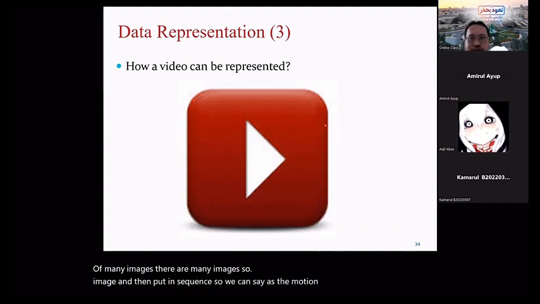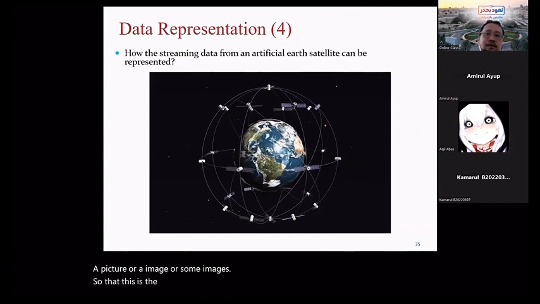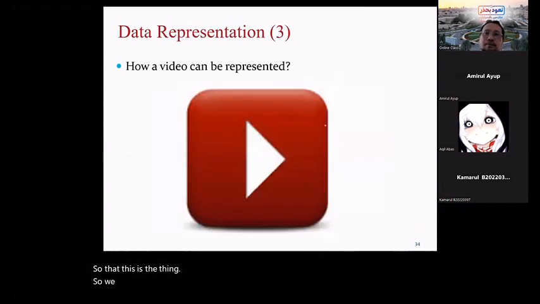It consists of thousands or millions of pictures. That is why we can develop the video based on pictures or images. So video and image are almost the same, only the size, or the number of pictures, is different.